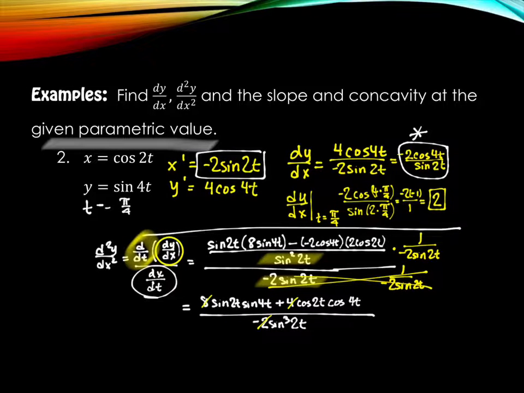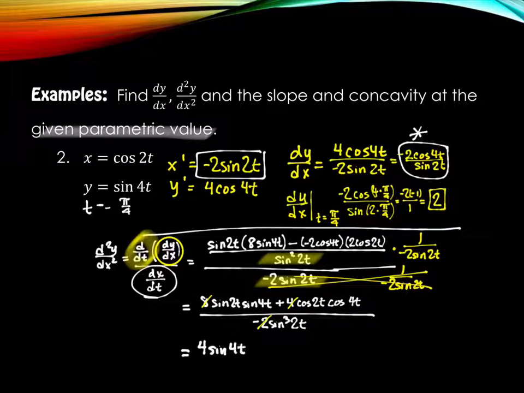Okay, I'm good with that, I think. So the last version of this then that I would really have to be able to do is 4 sine 2t, sine 4t, we'll keep in the same order. Sine 2t, sine 4t, and then plus 2 cosine 2t, cosine 4t, and that would all be divided by negative sine of 2t. Sorry, sine cubed of 2t.